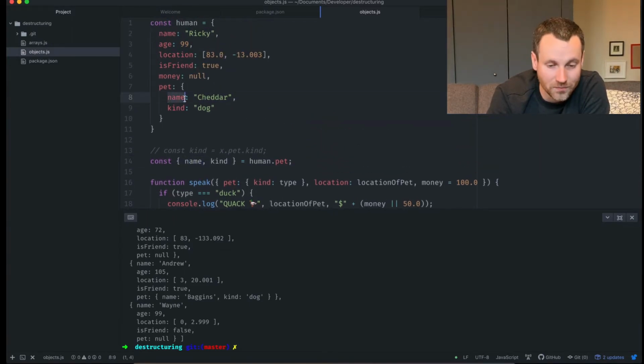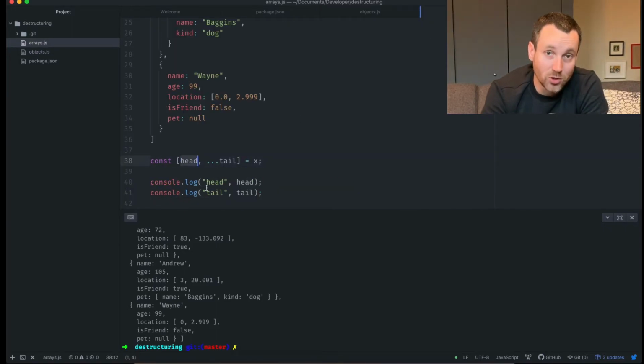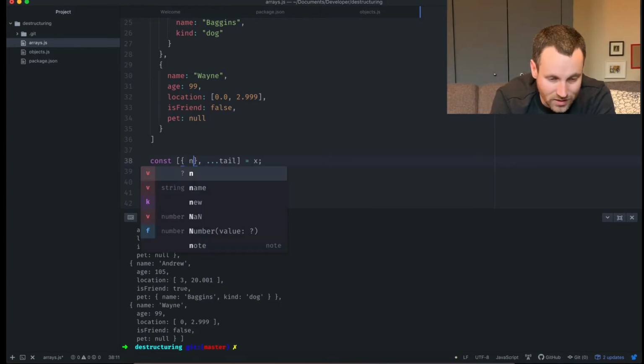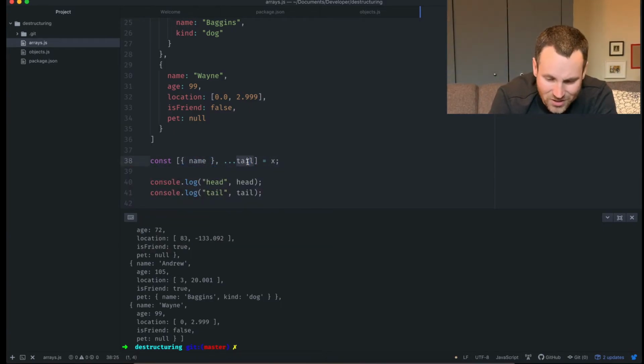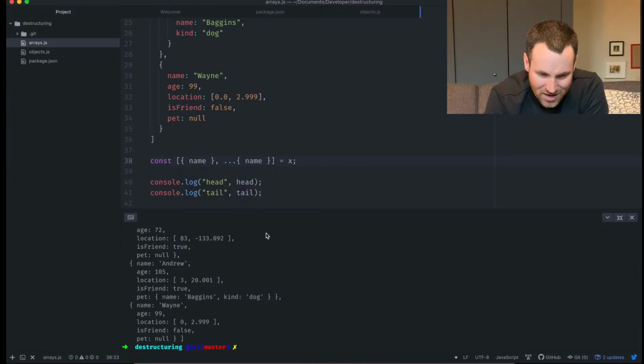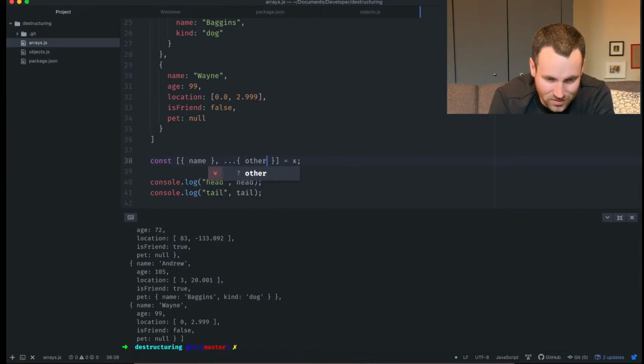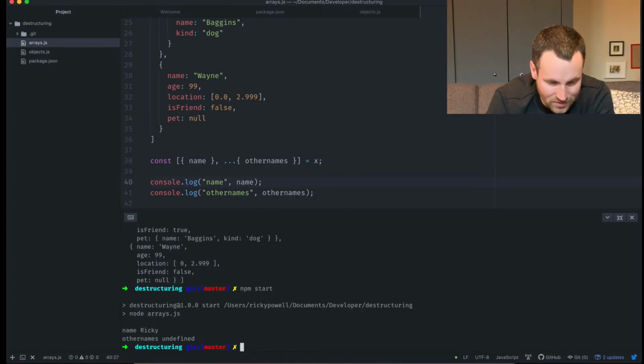Where this gets a little confusing is if you're trying to do two types of destructuring in one. You could say name here, but I don't think you can do this: get all the rest but just their names, other names. Let's see. Oh yeah, I guess you could do that, but this part definitely did not work.